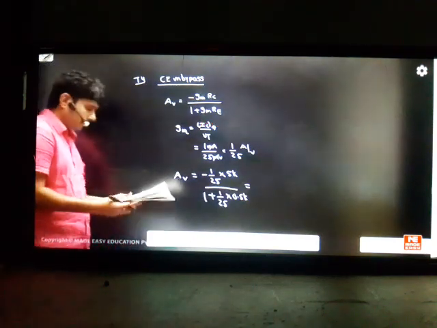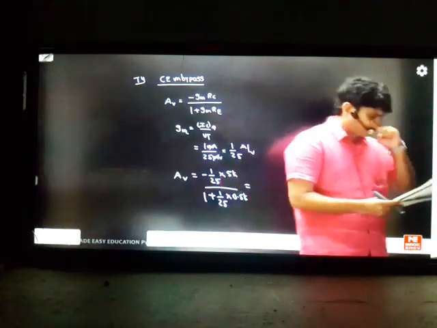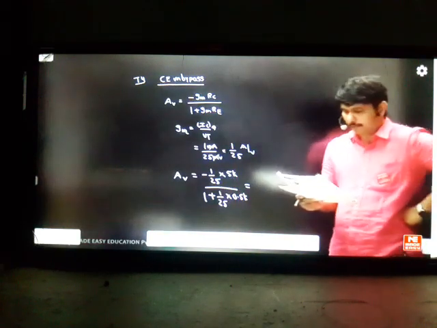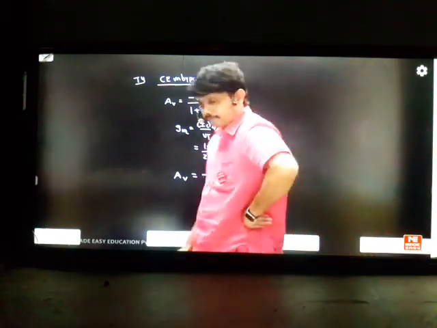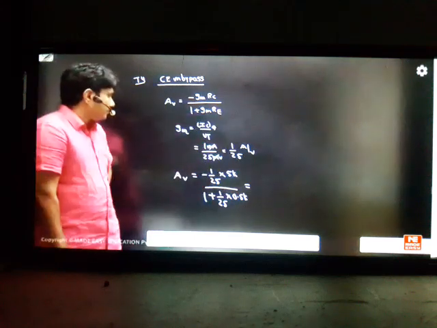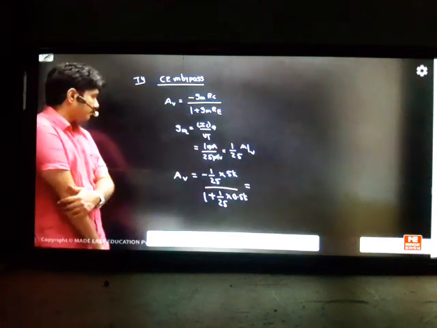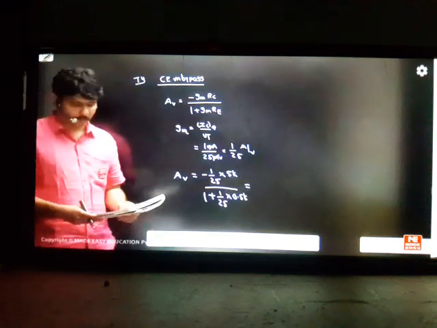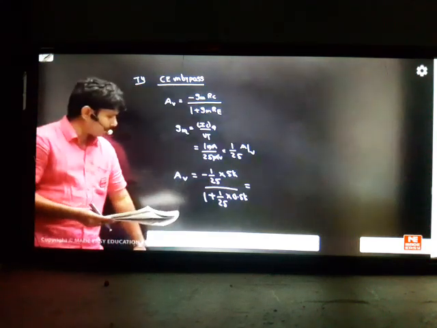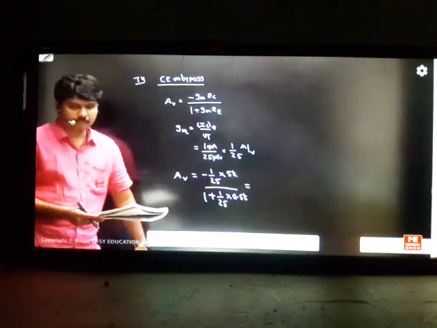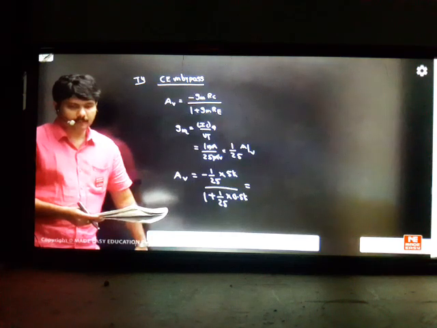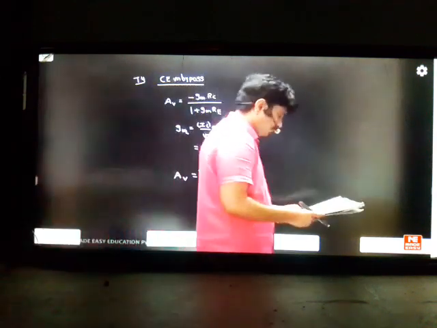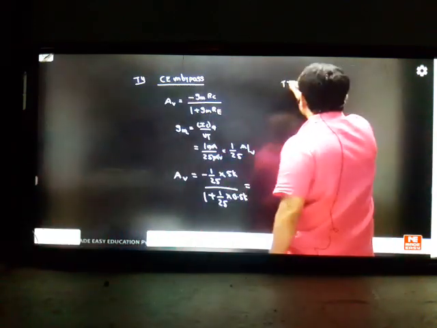So calculate this answer. T4, what is the option for this? He has given 200 one option, 100 is another option, 10 is another, 50. What is your answer? Please try to solve this, calculate. So please give the answers here. T4, how much you are expecting? So I'm waiting for your message. Please complete it and tell me the answer. Meanwhile, T5 question will solve.